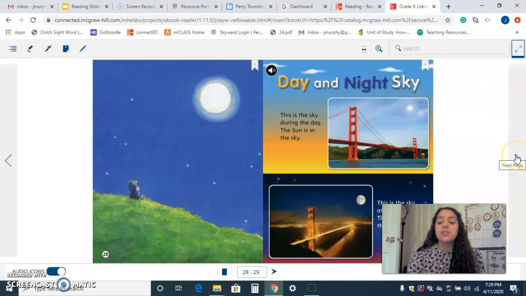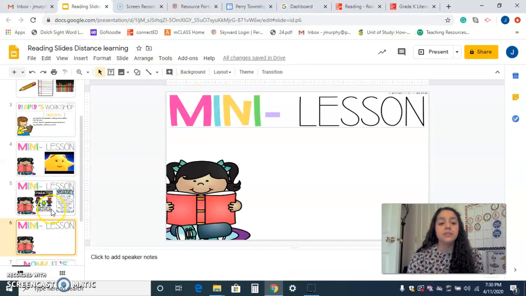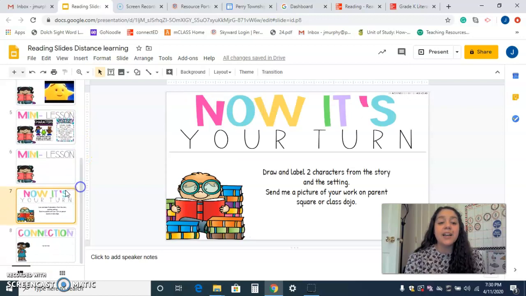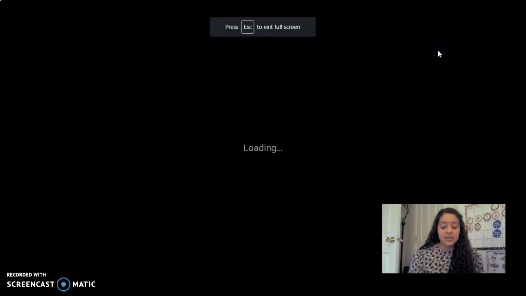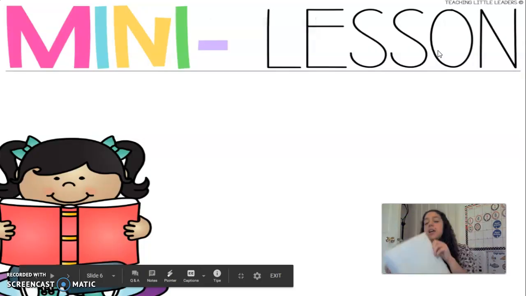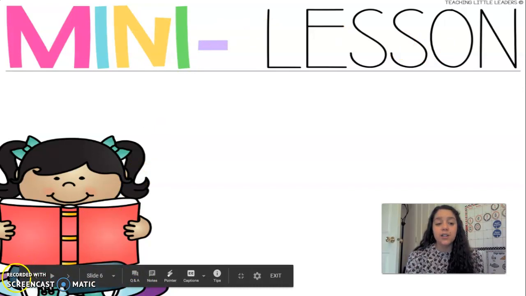Boys and girls, now that we've read the story, I want you to turn and tell someone who was your favorite character from the story. Ooh, I have my idea. I'm going to share with you mine, okay? I have out my pencil and my crayons and my notebook, and I'm going to draw one character from the story, and I'm going to try to add a label or its name, okay? So I want you to watch me work.